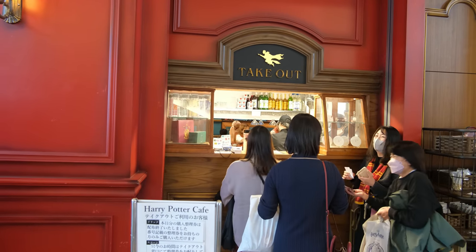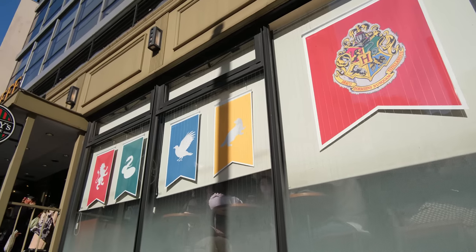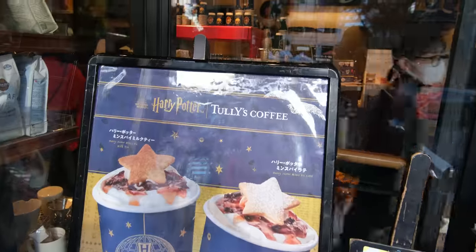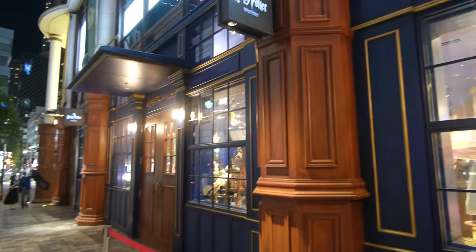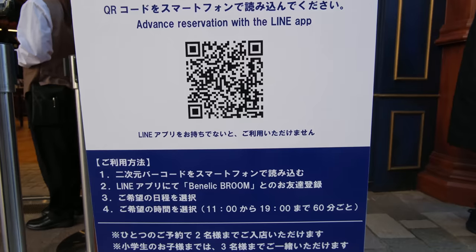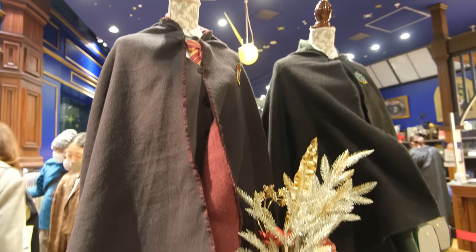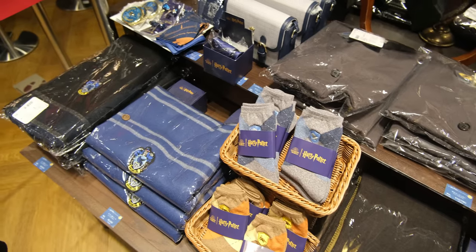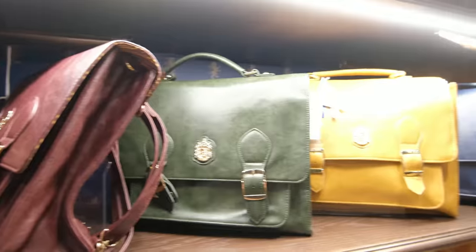All is not lost though. If you show up and didn't make a reservation, you can still order food and drinks to go. Another alternative is you could go to Tully's Coffee across the street — they have a partnership with the Harry Potter franchise and are serving Harry Potter themed drinks all the time. Besides the cafes, they have a Harry Potter store as well. Even though you have to make a reservation to get into the store like the cafe, you can usually reserve a spot on the same day or the next. Inside, you can get different kinds of clothing from all the houses of Hogwarts, wands and goodies from Honeydukes, and a ton of other things from the Harry Potter world.